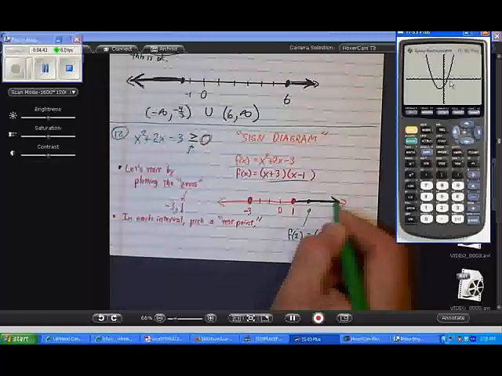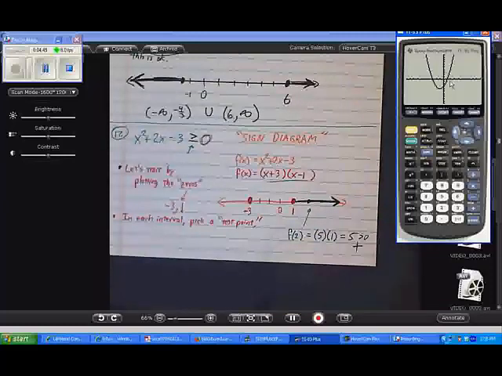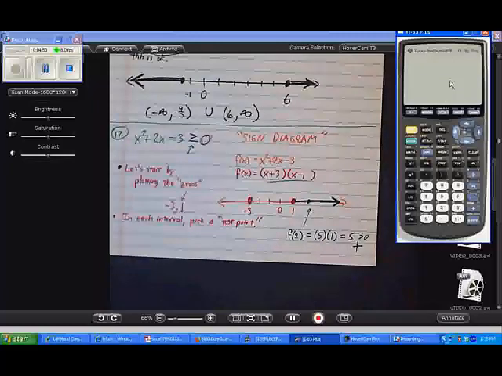Now, how do I know that? Well, because quadratic functions are continuous, right? And so on the picture, if this is above 0, the only way it can ever get below 0 is if somewhere it hits 0. And that's why you only need to test one point in each interval.